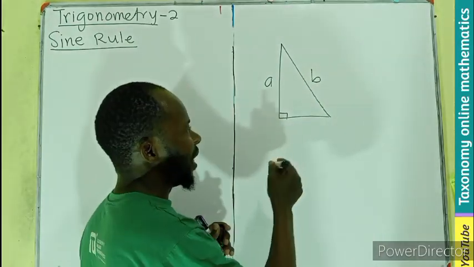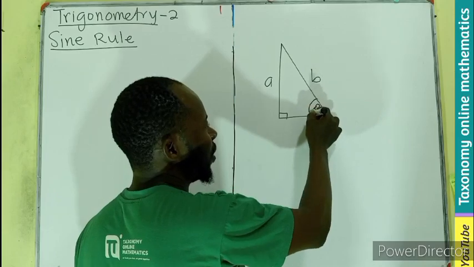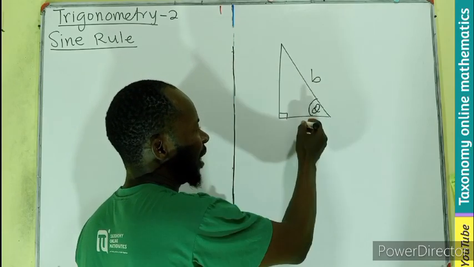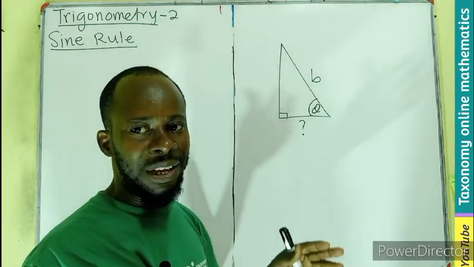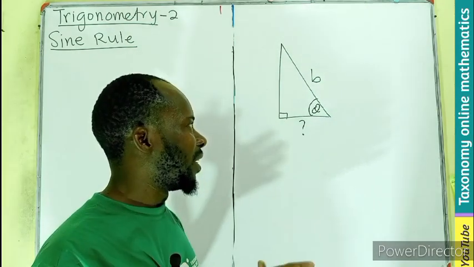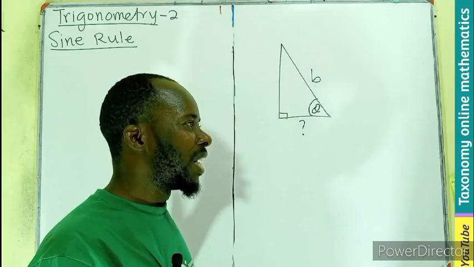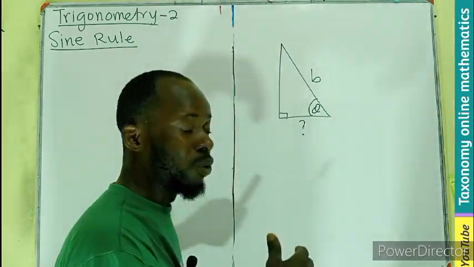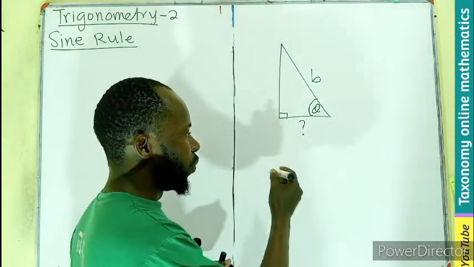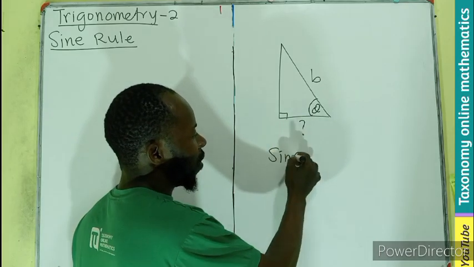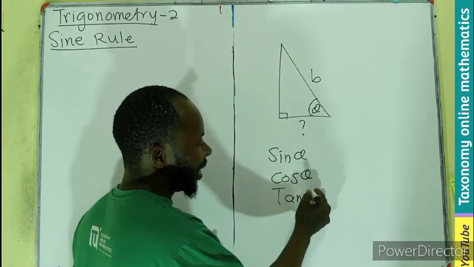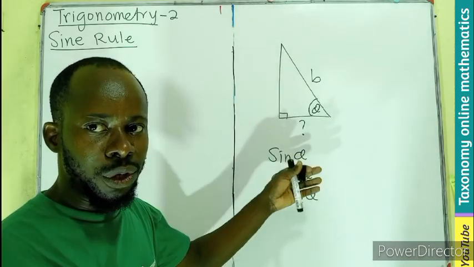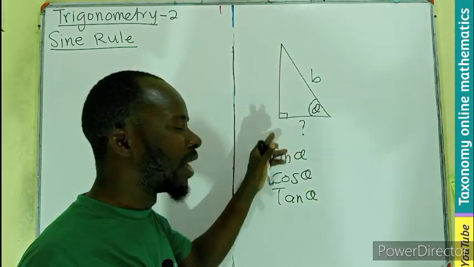We also know that if an angle is introduced and one side is given, we can find all other sides very easily. Now, this is possible using the trigonometry ratios, which is the sine of the angle, the cos of the angle, and the tan of the angle as a ratio, because it is a right angle triangle.